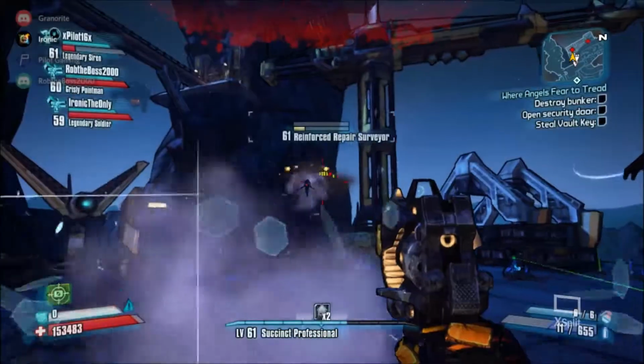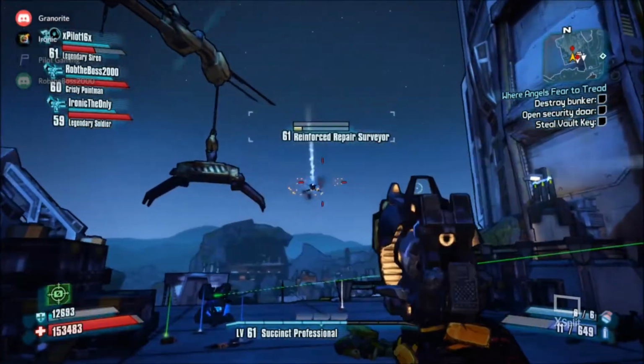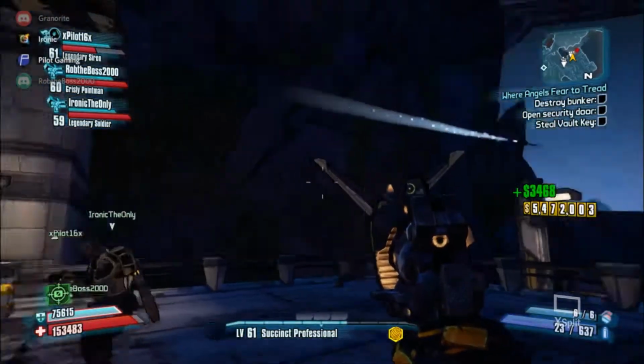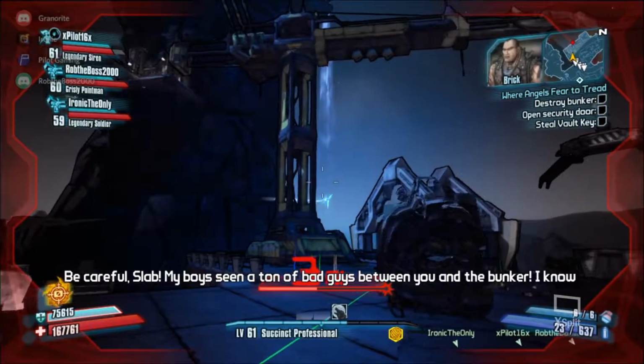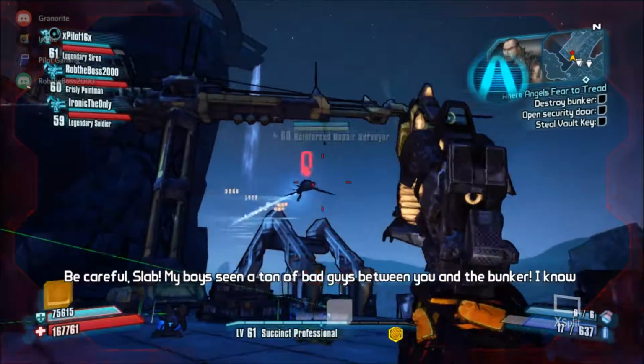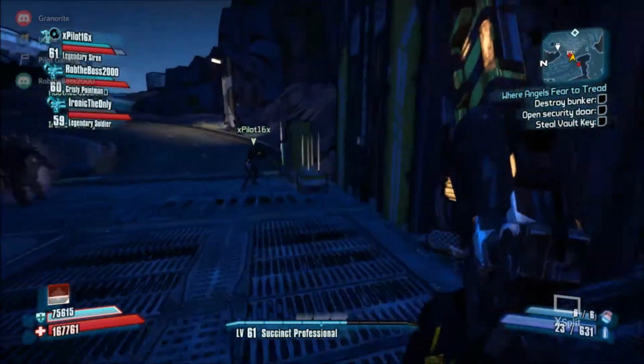Holy shit, we did it. Let's call it a night. Yay. Yep, we beat the bunker. All right, good stream, guys. We conquered this hill. I feel accomplished. Oh, hey, a purple class mod.